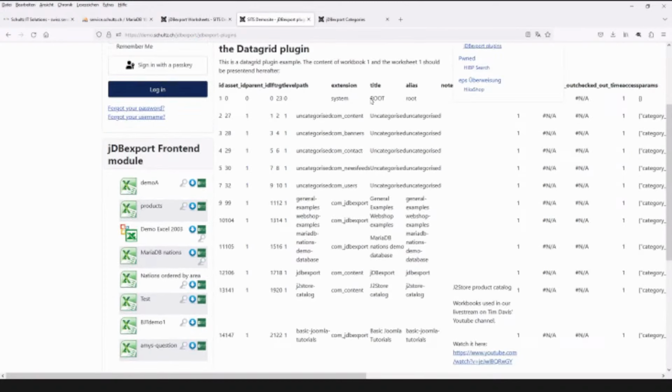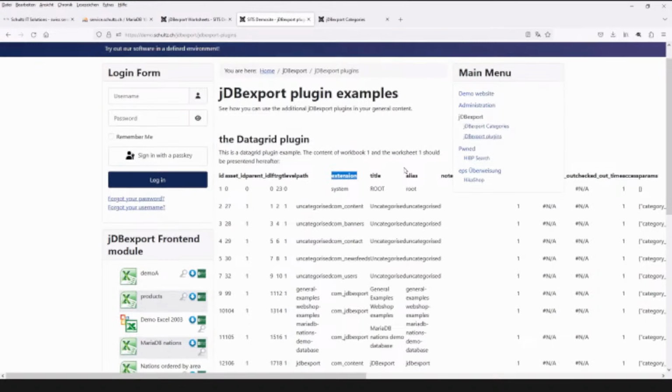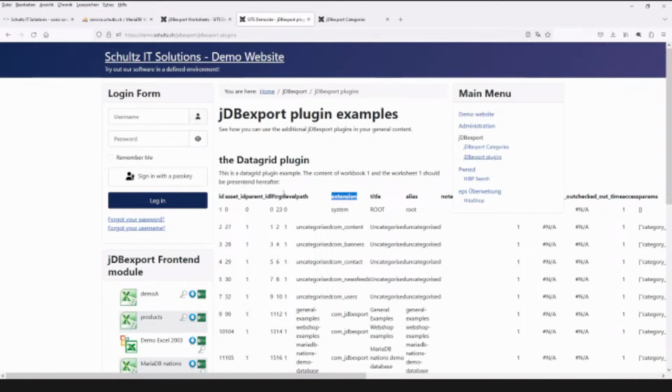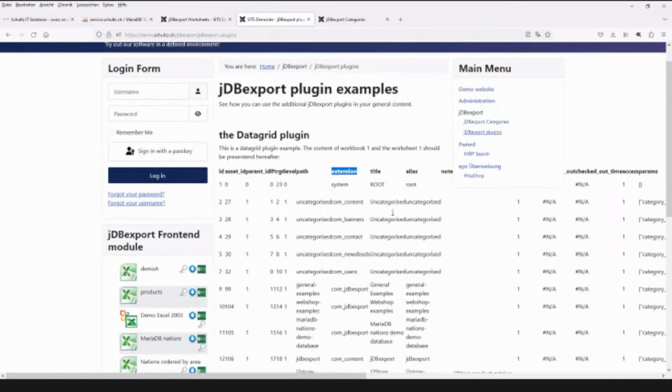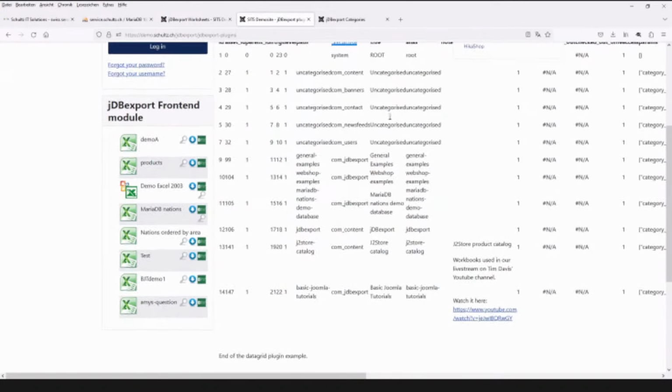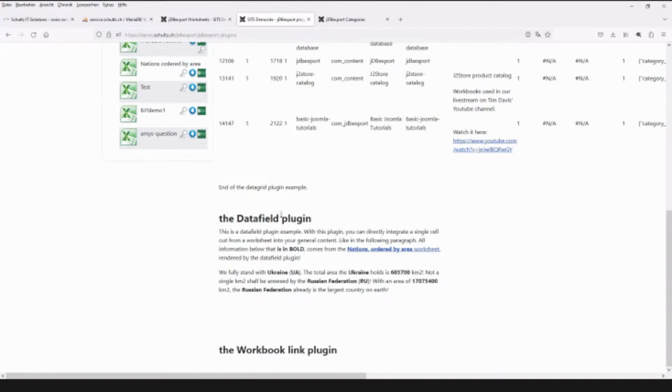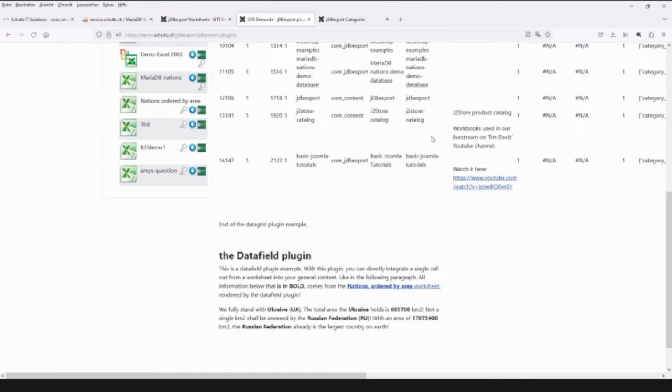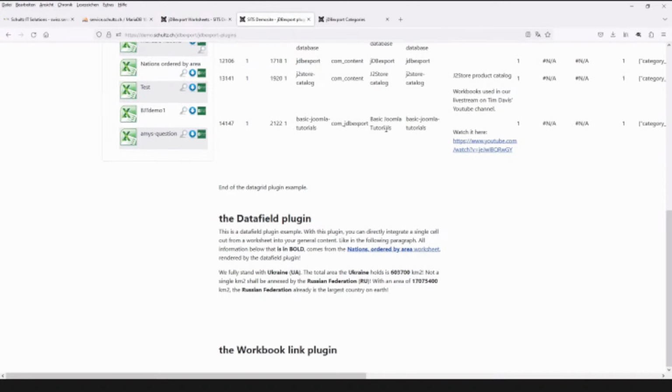Of course, you can format it again, like renaming the file, the titles, and including lines or not including lines. That's all possible. Here, it's just select all categories and dump it on the screen. So this is certainly possible. You also have a data field plugin, which only gets one cell from your data.